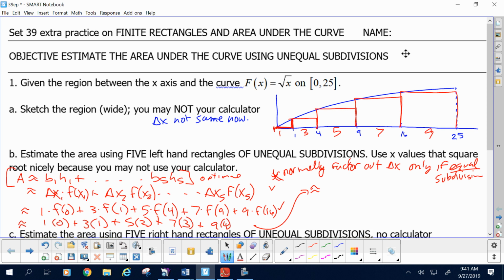Each of those products is 0 plus 3 plus 10 plus 21 plus 36. And now totaling that up, what I got, 13, 34, I'm feeling 70. Correct me if you disagree. Okay, now don't worry about units. I know it's what you're being taught well at the school. Are you sure? Yeah.